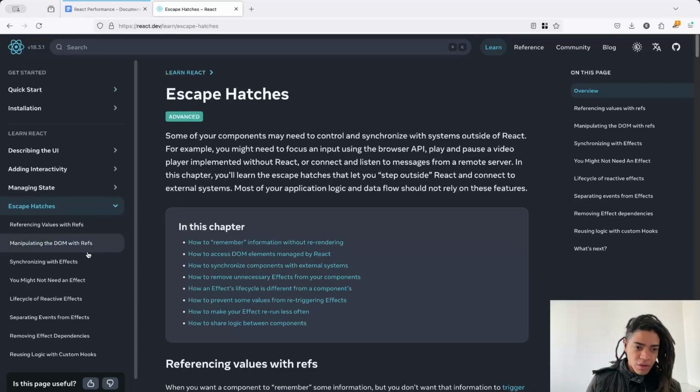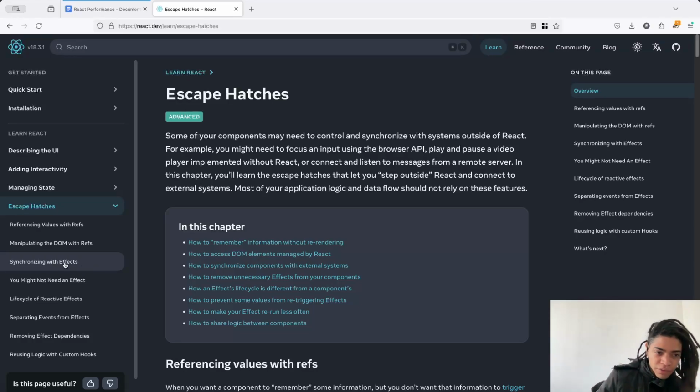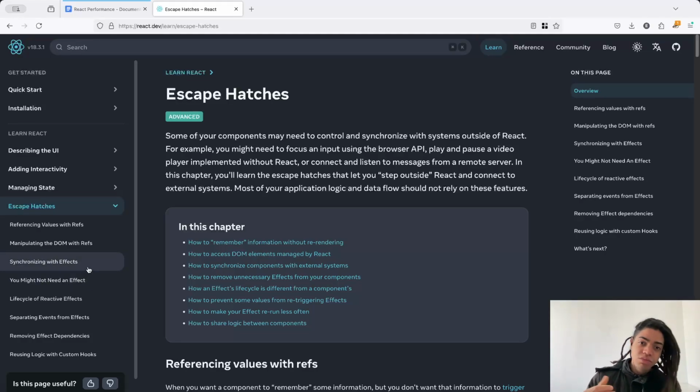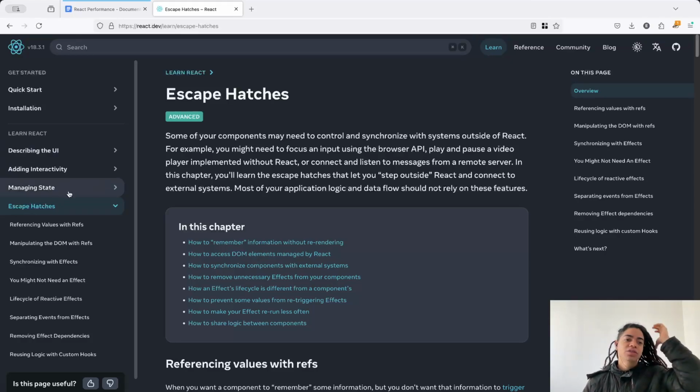So what we're going to focus our attention on is synchronizing with effects, and you might not need an effect. But before that, let me take a quick tour over what is React, and over all of these sections, as a way to understand how we get here, especially with synchronizing effects, or when it comes to synchronizing with external systems with React.